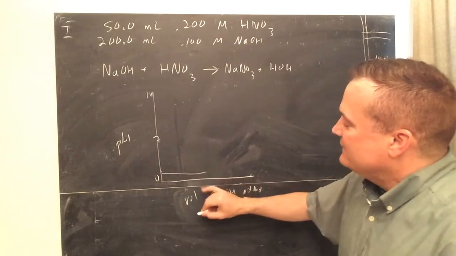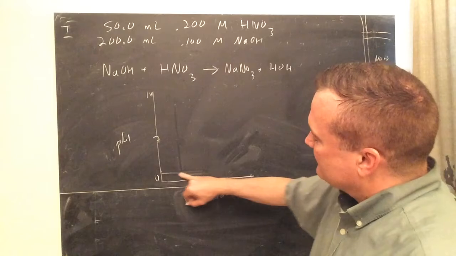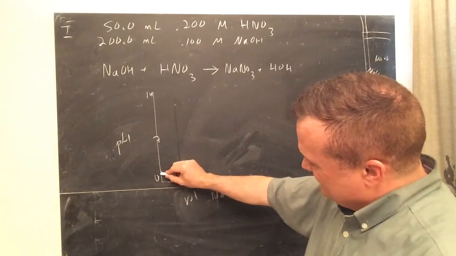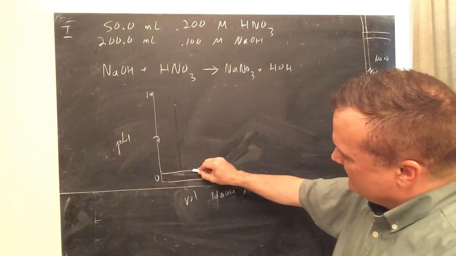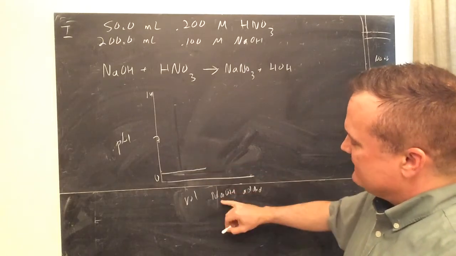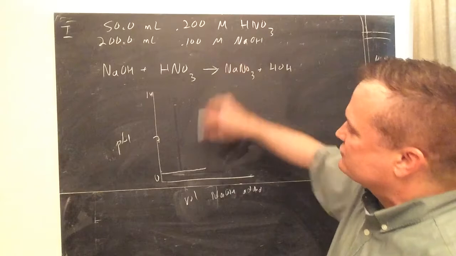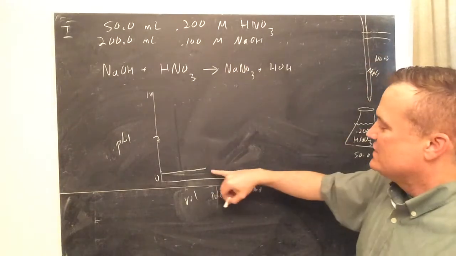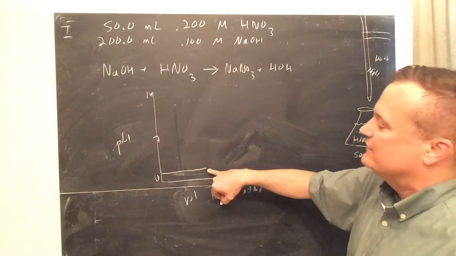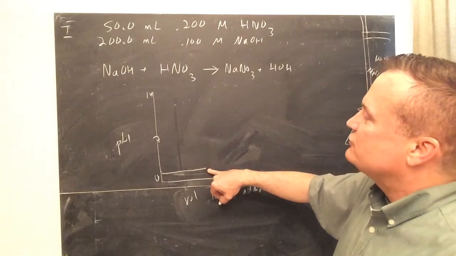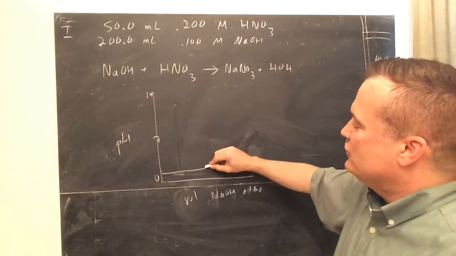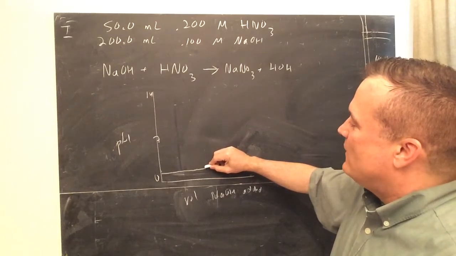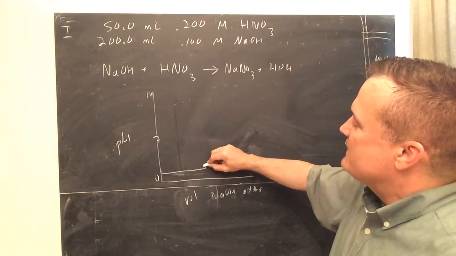You're going to add, well, it will be going up a little bit. As you add the NaOH, it'll be getting a little bit more basic, but not very much at all, because all the acid is going to be eating away at every drop that comes down in NaOH. So it's almost like it just gets canceled out. But suddenly, you're going to get to a point to where the acid and the base are equal. And when you do, it's going to jump all the way up. It'll jump all the way up.